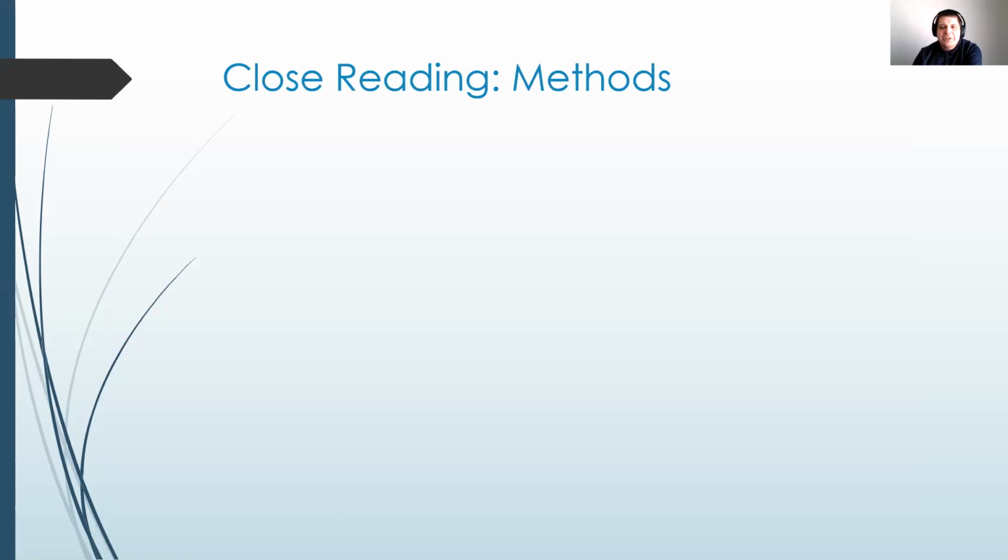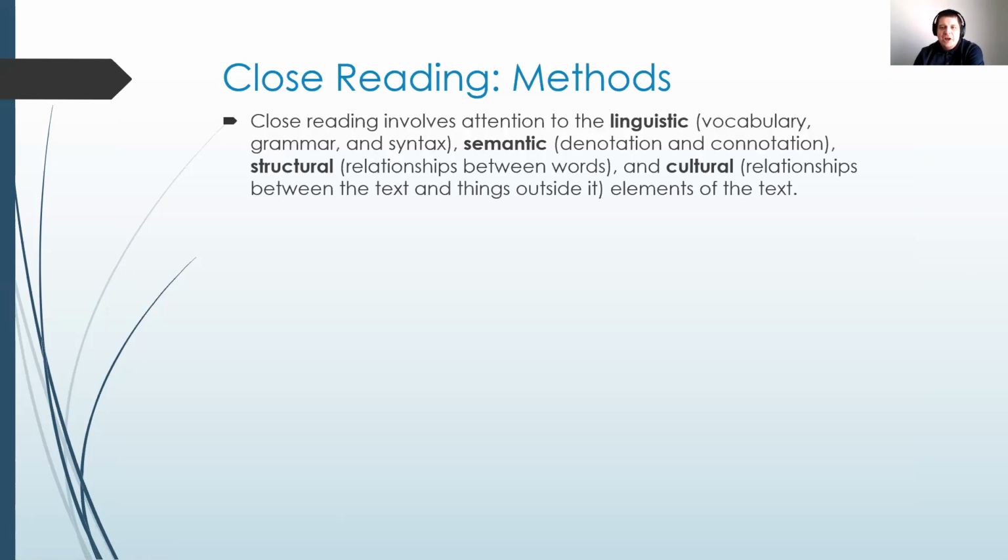I want to introduce you to a series of tools that can help you do that. This is called close reading, and you may have come across this term in literature classes. We use it a lot to find ways to, say, understand a poem or a play better, but it can apply to a lot of different kinds of data analysis. I would summarize it this way. Close reading is a way to pay close attention to several elements of a text, and it can be any sort of text, or it could be a movie or TV episode or an artwork, a painting, for example. And each of these can tell you something significant about how that text works.